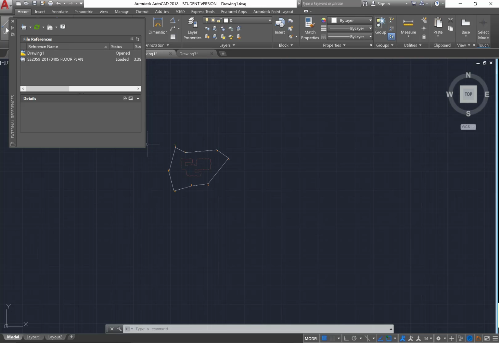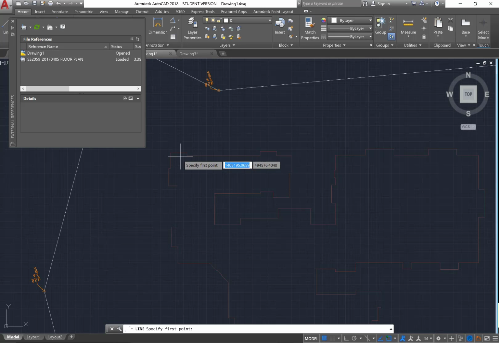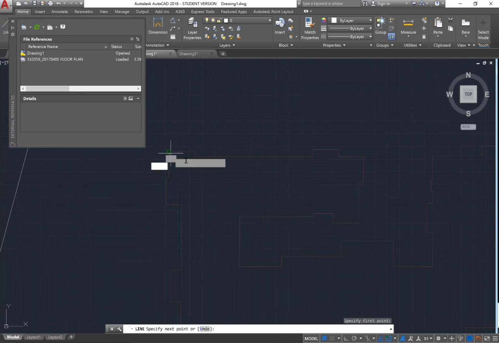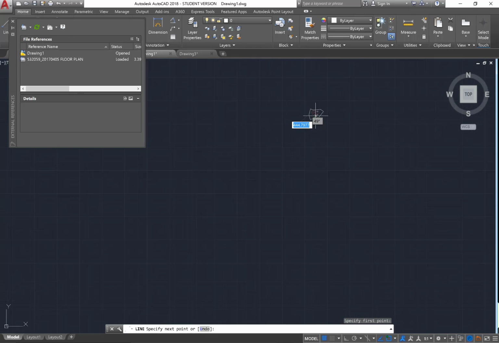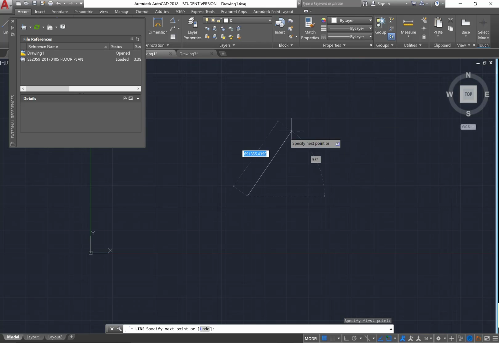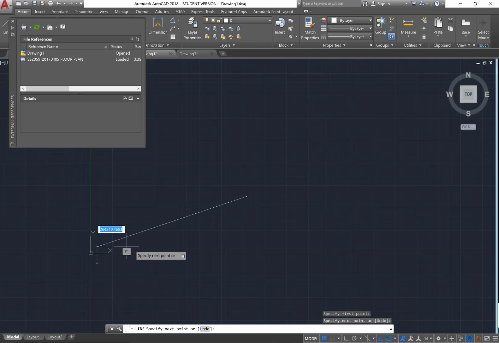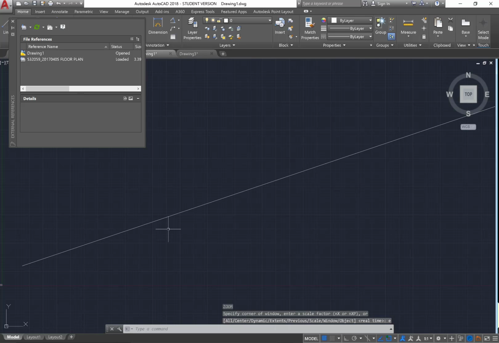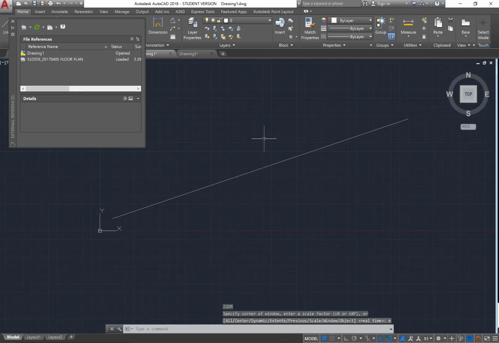So what you're going to do is, I like to get in the habit of just getting that line going from whatever corner I chose. I'm going to go ahead and grab that, and I'm going to zoom it way out like so, and then draw it down towards 0, because I'm assuming that's where my model is going to be. If these are real world coordinates, which they are. So once I draw that line like that, I can hit Z, enter, E, enter. And now I've got a place to verify the data.